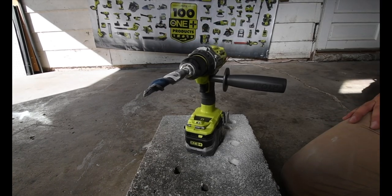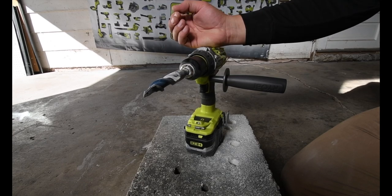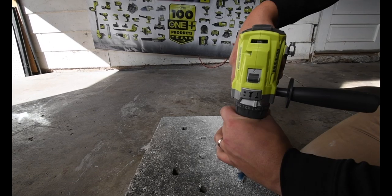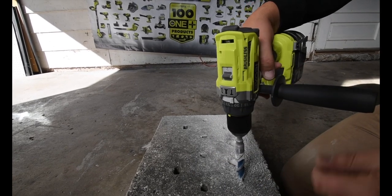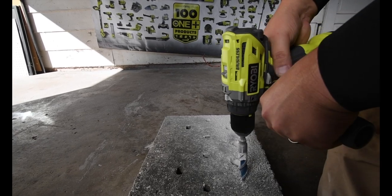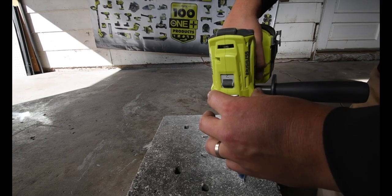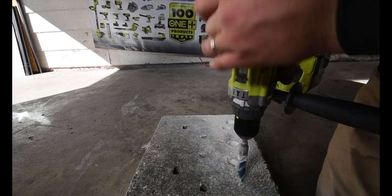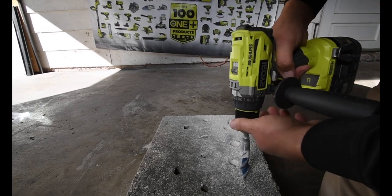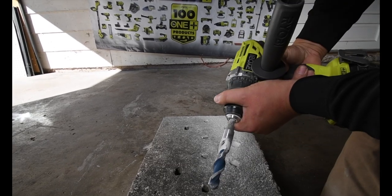Okay, the last thing to do is a 9 amp hour battery with a 3/4 inch hammer drill bit through a completely solid piece of stone. This thing is like 80 pounds. It is not fun to take out of here. This is warm. I just checked the temperature. It is at 118 degrees. And it has one more task. So that's what we're going to do. Yeah, that chuck is warm.